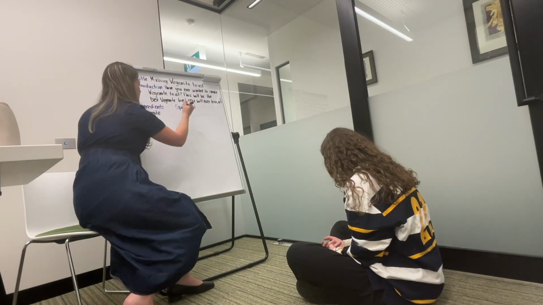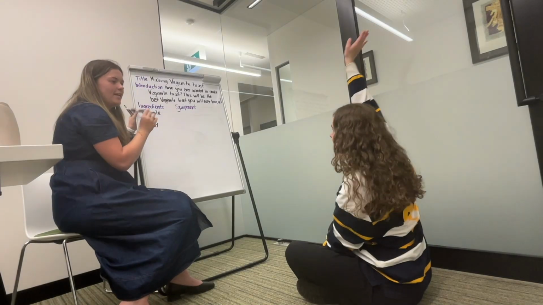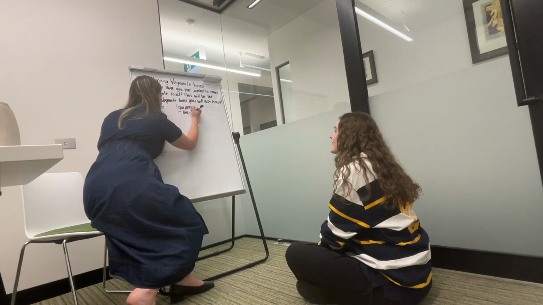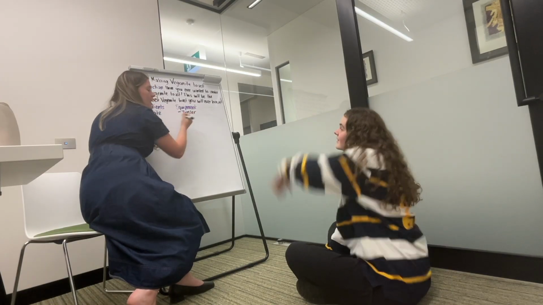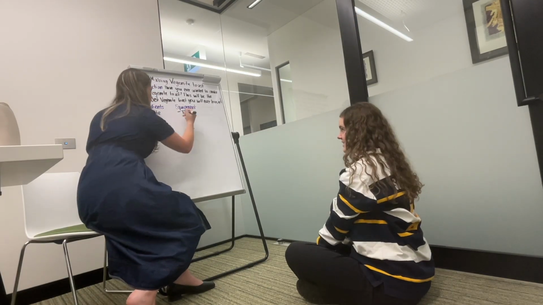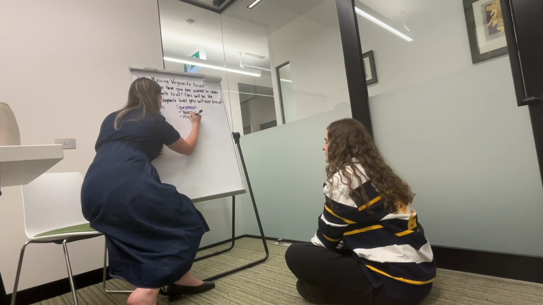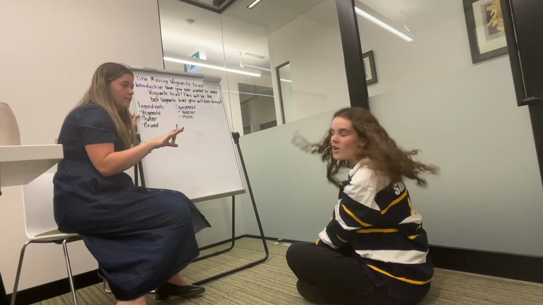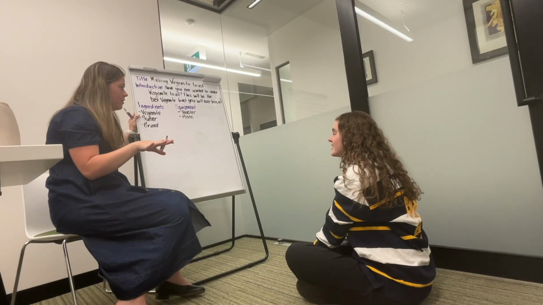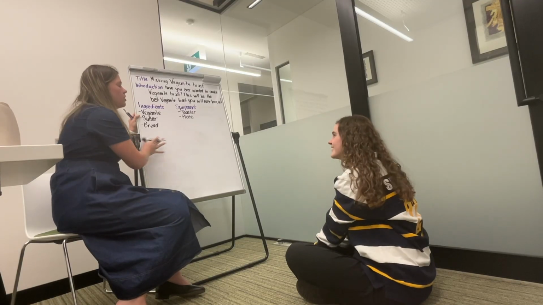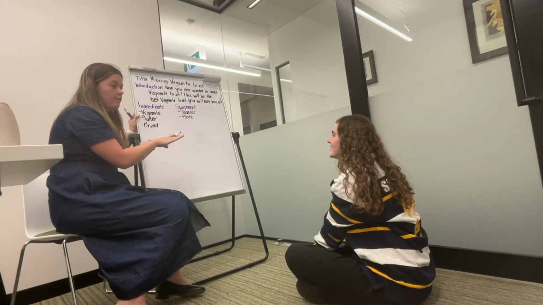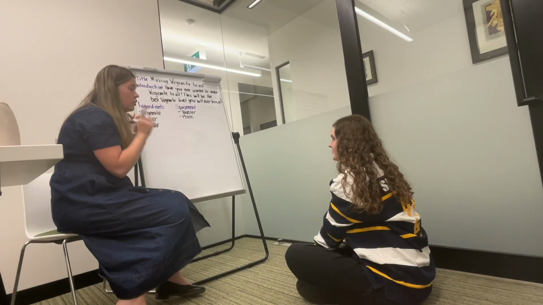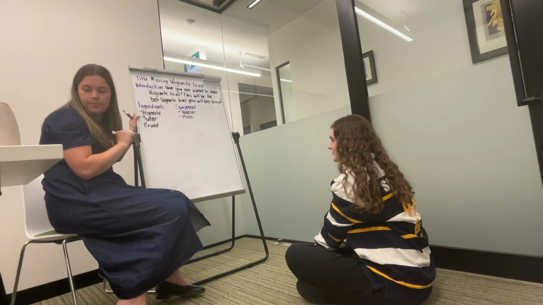Alright, can anyone name some equipment that we're going to need? Yes. A toaster. Ooh, amazing. Anything else? A plate. Is there anything else we're going to need? Anything at all? No. Alright, so just remembering that this is our draft and we can add anything if we need any more equipment later. So let's just think about that.